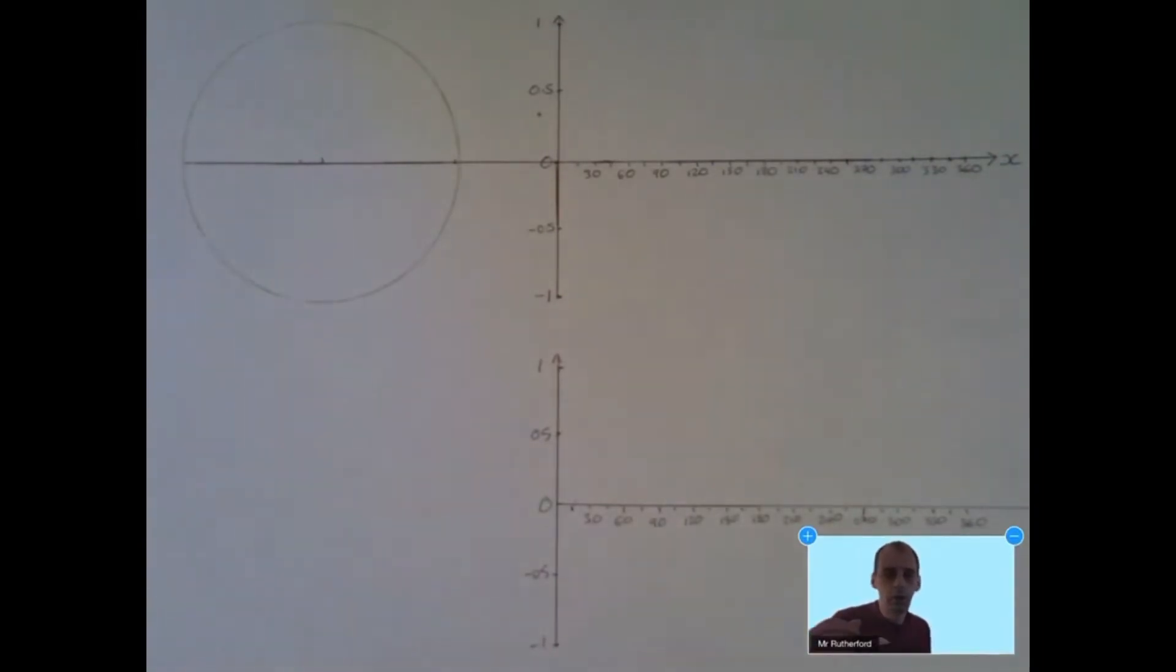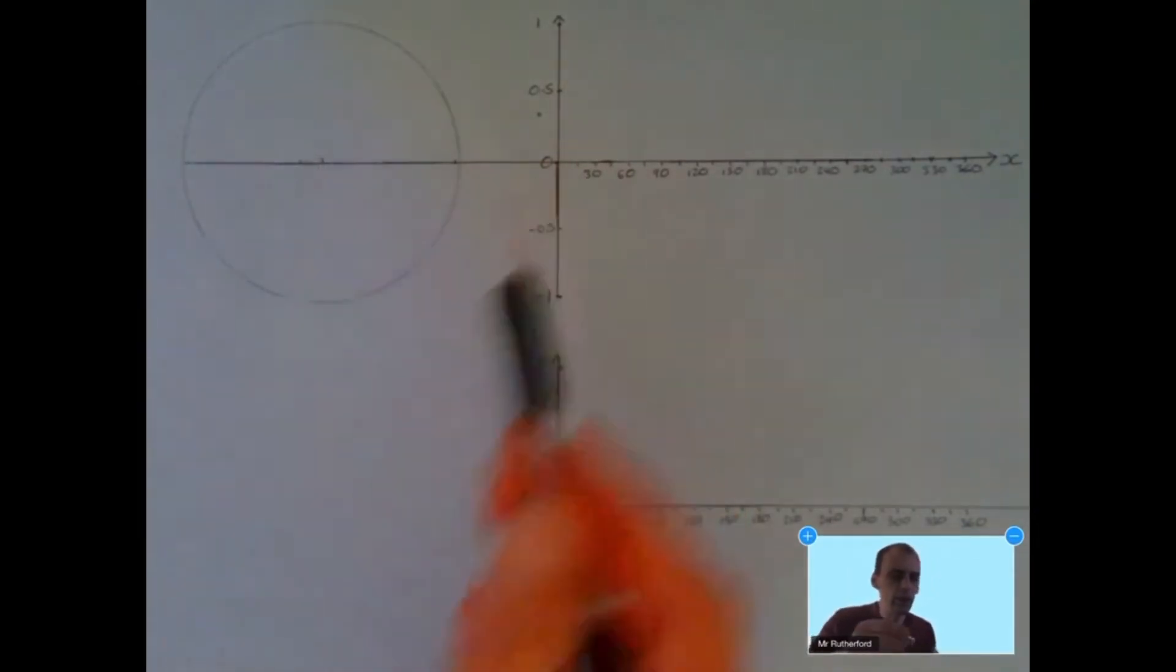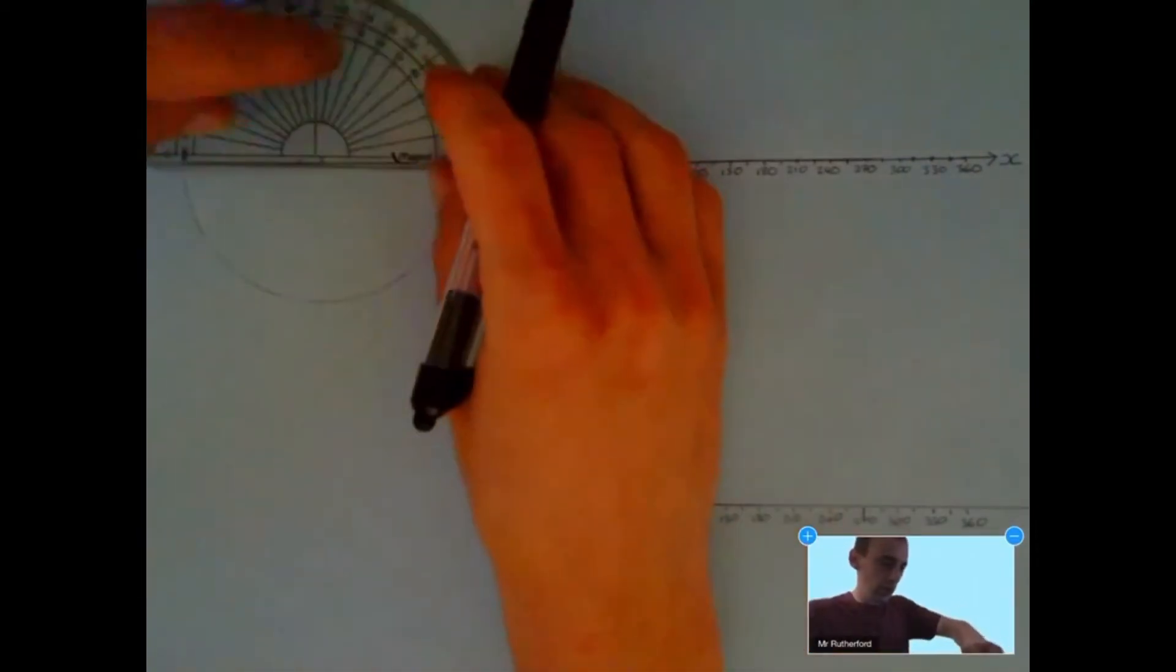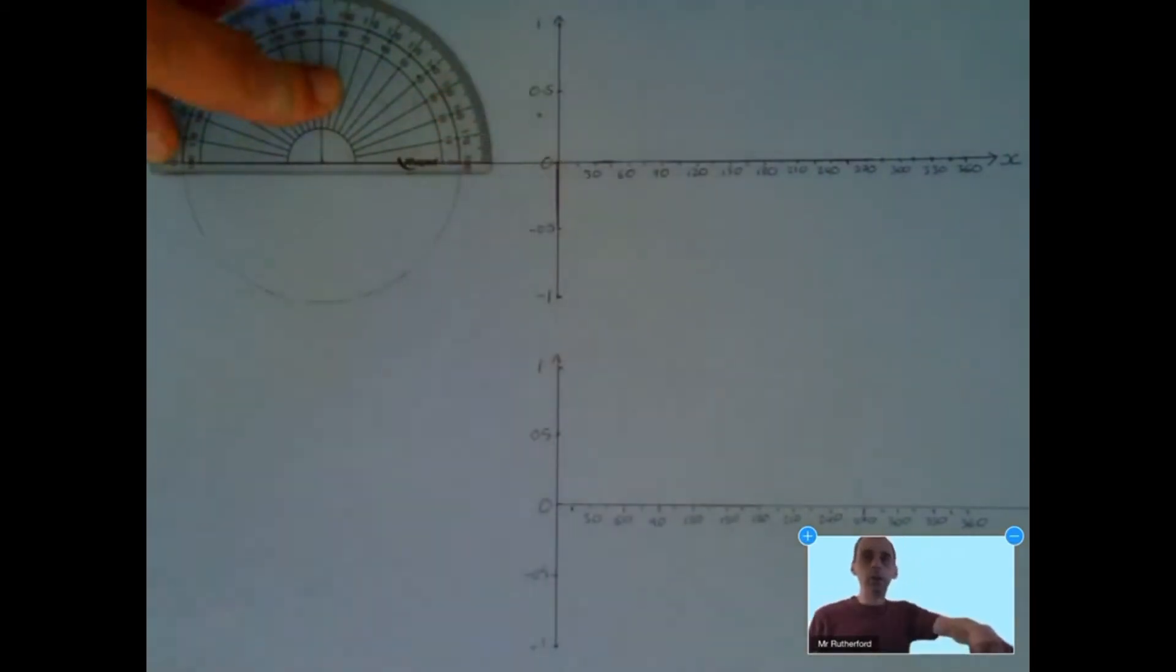We are going to use these graphs to investigate what happens to the opposite and the adjacent sides when we change the angle in the triangle. I'm going to construct our triangles inside this circle. I've made my circle have a radius of four centimetres, but that represents unit length one. So for the purposes of this, the hypotenuse will always be one unit. I'm going to go round the circle, drawing triangles, changing the angle by 15 degrees each time.